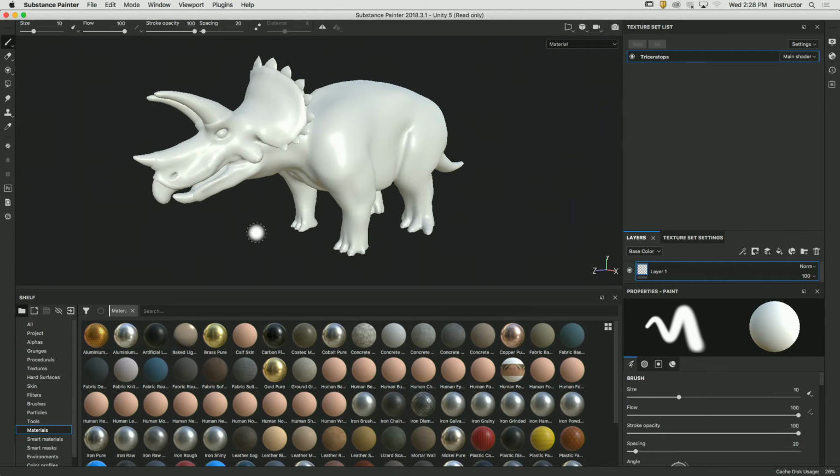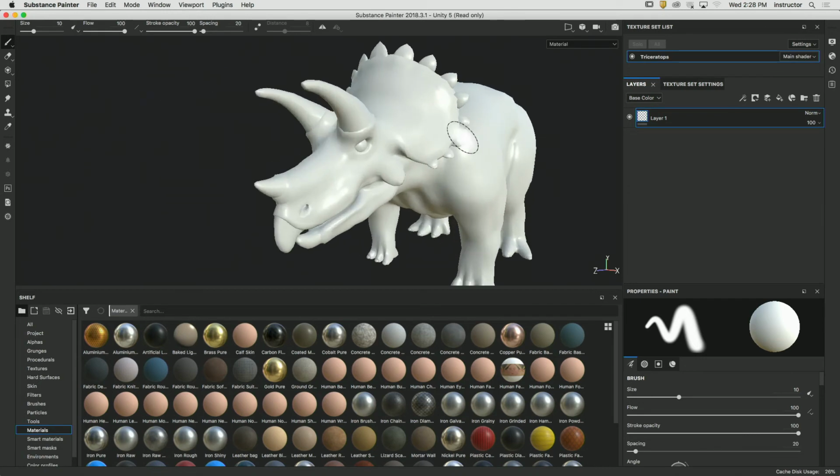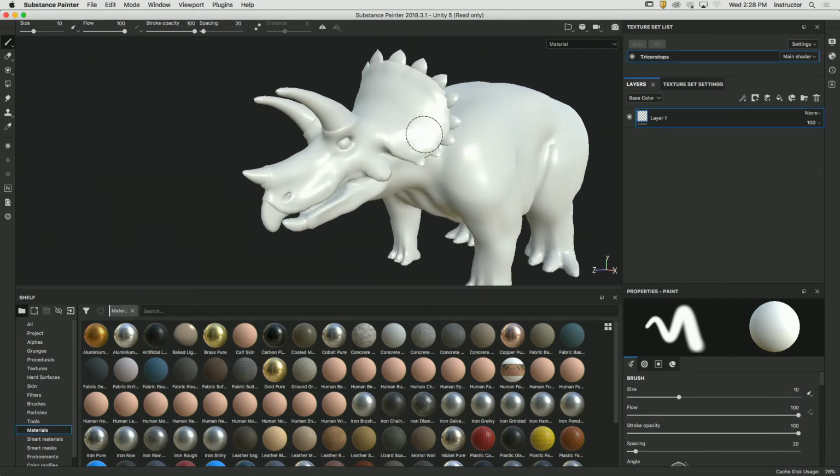To make my life easier, I want to organize my layers palette for my texture set in a way that just gives me a lot of control over each one of these areas. So usually the first thing that I do is I start kind of separating things out and creating some good groups. Okay, I know I want a folder for all the horns. Okay, I know I want a folder for the skin. Maybe I have another folder for the eyes, right? That way I can very quickly manipulate these parts of the mesh without having to worry about it. Okay. So I got to start organizing my layer stack just to give me the functionality that I'm after.